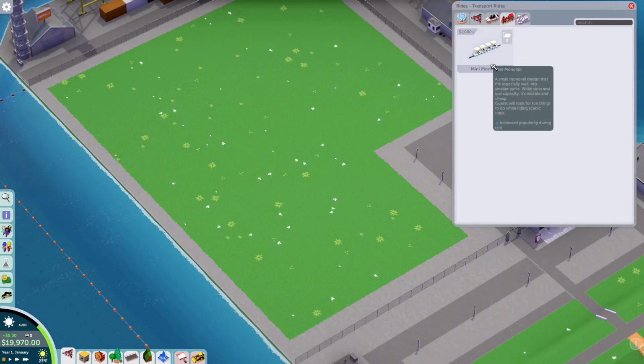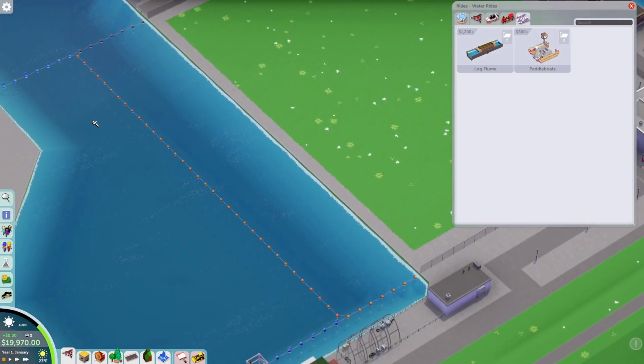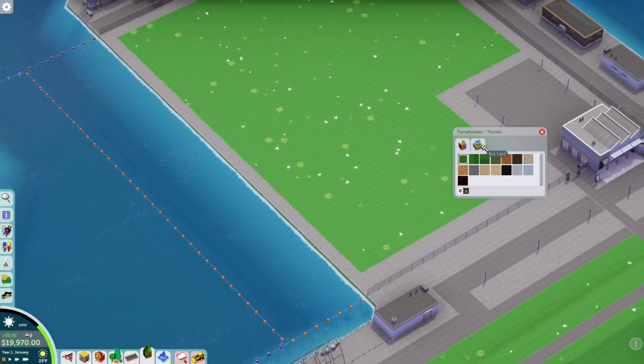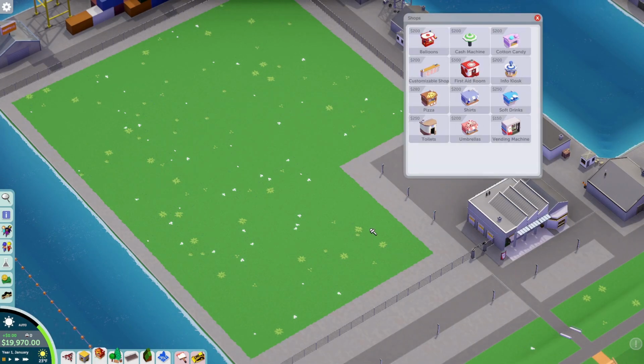Oh, a mini monorail. See, mini monorail would work too because that could be in an indoor amusement park, right? And then log ride and paddle boats. So paddle boats can only go out here because you can't change terrain, and you know how cheesy that would be, just to lift terrain and block your sight lines and stuff like that.